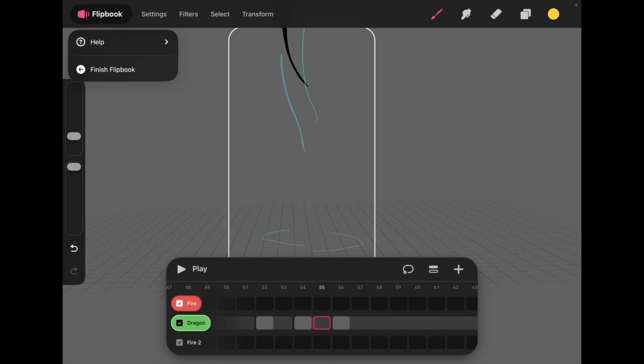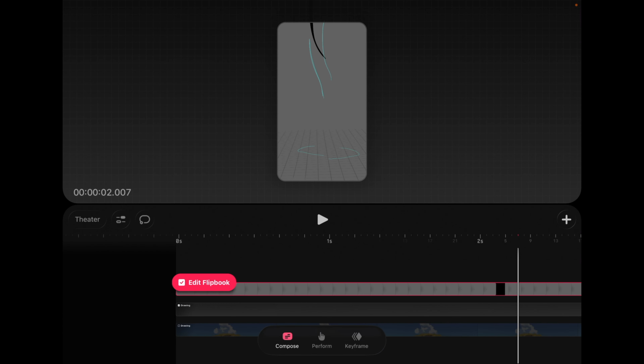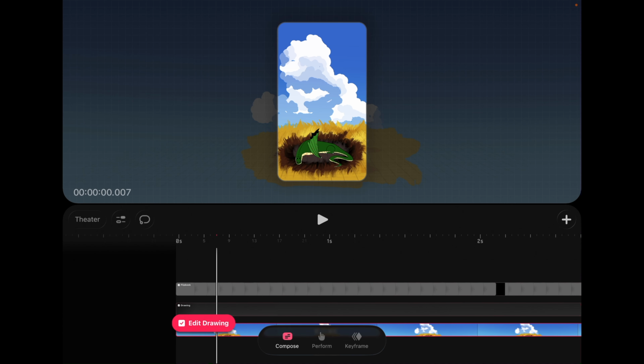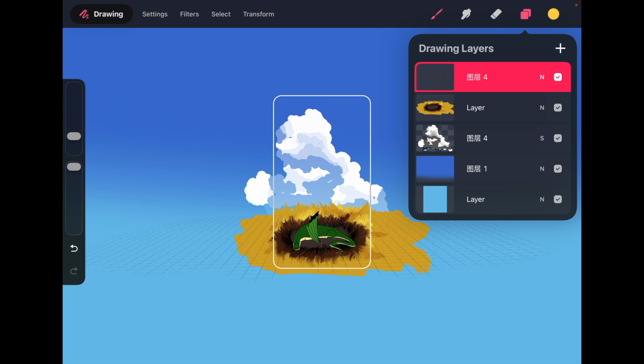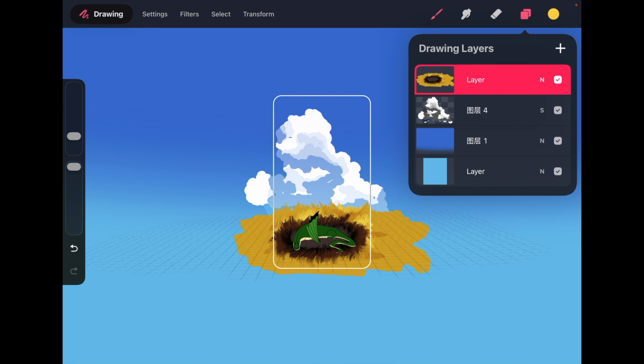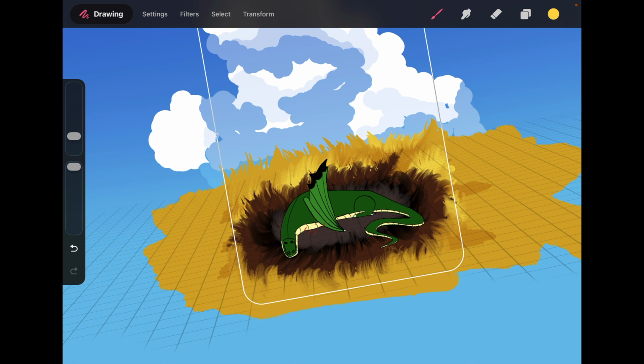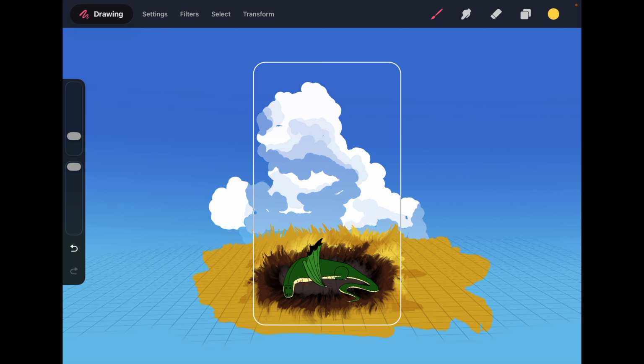I did end up painting the background in Procreate Dreams 2. So I didn't have to use this layer. I just kind of painted right in here using cloud.